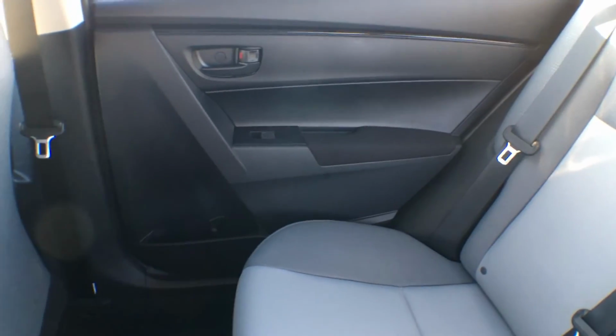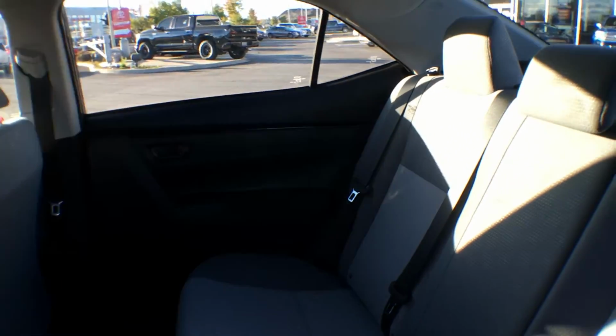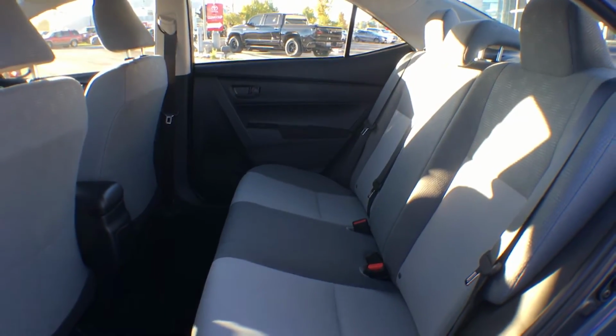We, of course, have the ability of opening and closing your own windows, and this is a 60/40 folding back seat, which I will explain a little bit more in a moment as I'm telling you about cargo. So yes, cargo space. Cargo is very important when considering buying a new vehicle, and luckily the Corolla gives us tons of it. In the trunk alone, you can definitely fit, say, 2 large hockey bags. You could fit a weekend's getaway of camping equipment, pretty much anything that you could think of.